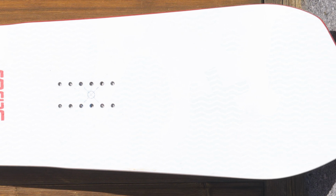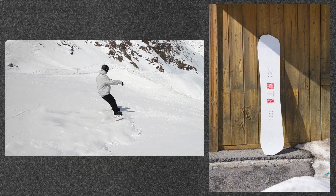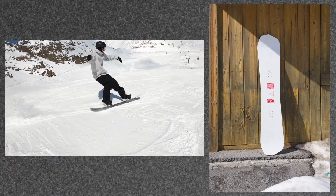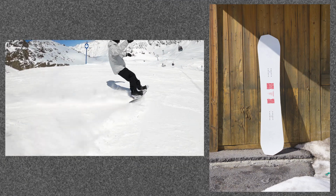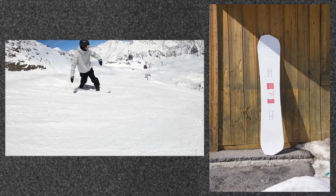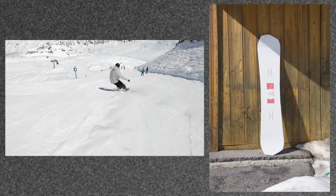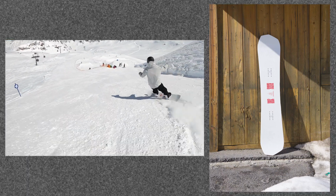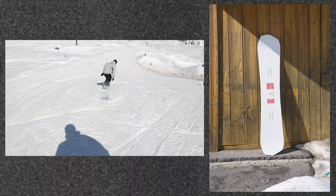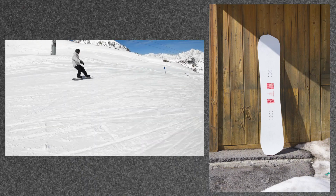But that's not all. In addition to the asymmetric shape, the Greats also features Yes's mid-bite technology. Now, this advanced design increases the width of the board at the tips and under the feet, but between the feet, the width steps in to create a narrower centre waist section. This combination of wider riding platform and narrower waist give the board increased surface area, improving float in the pow and delivering a more stable underfoot feel, all without compromising edge-to-edge response. In other words, it's a win for all terrain riders, and it's also a win for bigger footed riders who don't need to resort to riding a more sluggish wide board.